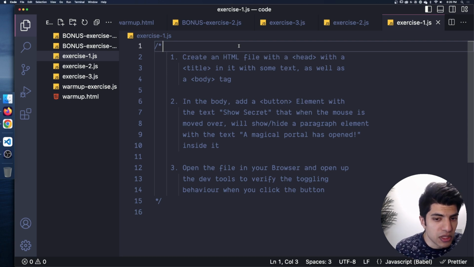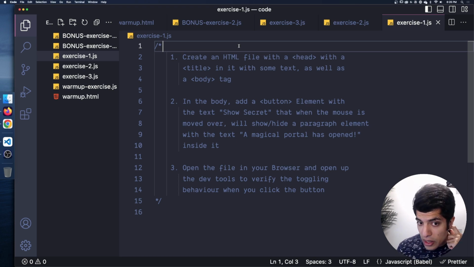But when you click the button, it's going to show the paragraph. And when you click it again, it's going to hide the paragraph if it's already shown, right? So depending on whether the paragraph is there or not, it's going to either show it or hide it respectively. There are multiple ways to do this, in fact, a very large number of ways. I would love you to try a few different versions if you like. They vary from quite simple all the way to a bit more complicated where you can create the element from scratch and destroy the element and tear it down and everything. But I'll leave it up to you to try that out. So give that a shot and then we'll take a look together.